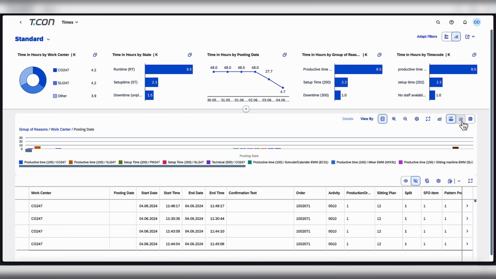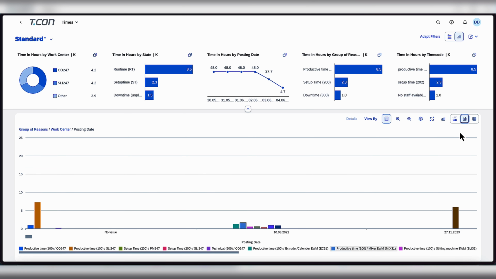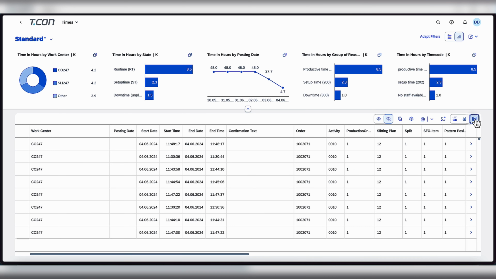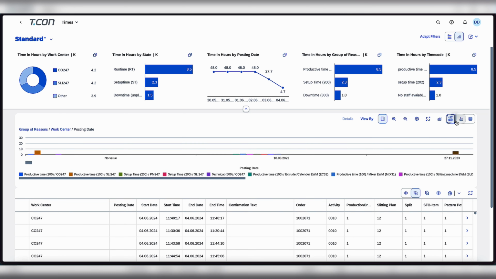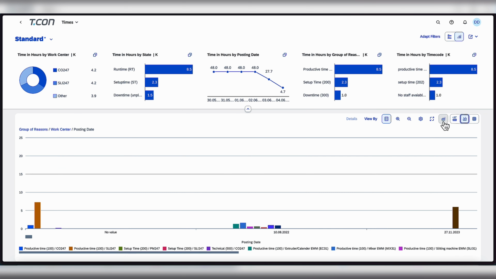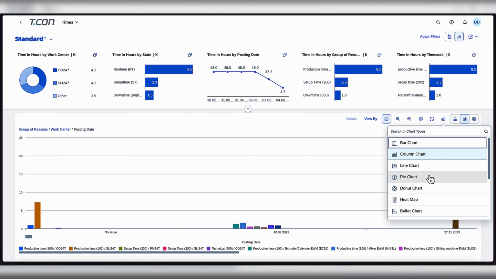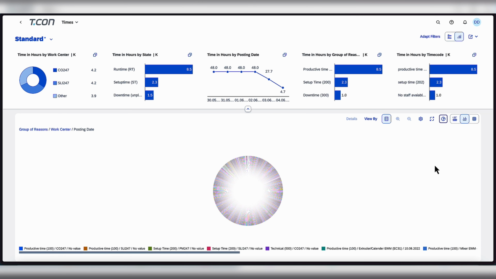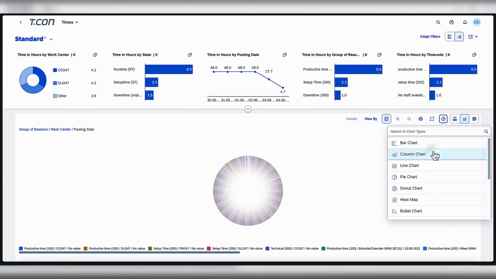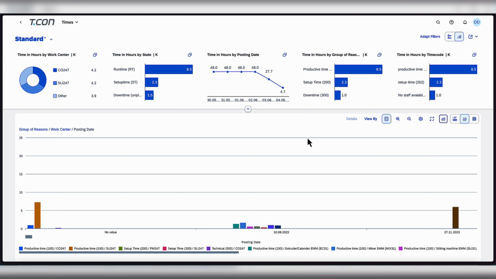Now you can change that on the fly. We can click here and say, hey, we want to just look at the chart, or we just want to look at the data. We can go back to a combination of the both, or we can change the type of overview we want to have. We can switch it to a pie chart, look at various different pieces of information, or we want to narrow in on data.